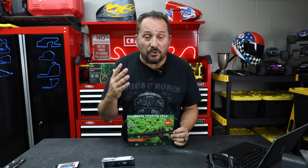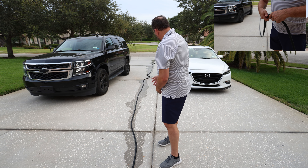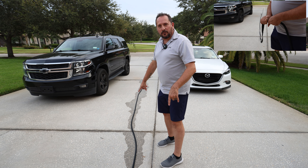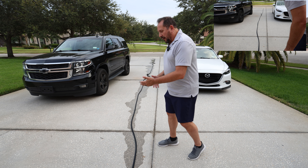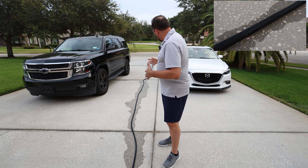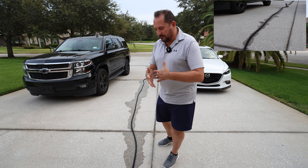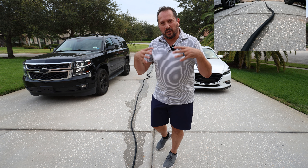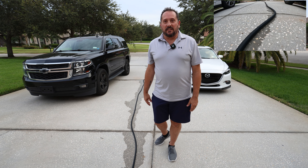Let's go use it so you can see it in action. All you do is attach the hose, turn on the water, and as you can see I was doing it here on the concrete — look how clearly you can see how much is leaking out. The amount is a little adjustable, but this seems to be the perfect amount of trickle. If you're going to water your vegetables or something like that, you just have that on for an hour — the leaves don't get wet, just the roots get watered. This thing just worked perfectly and easily.